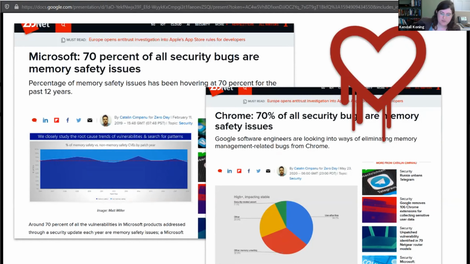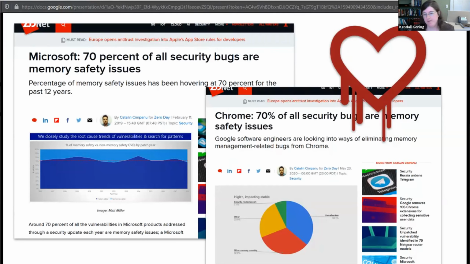Microsoft and some other people have looked at this issue. They write enough software that they wanted to do a study of where most of their security bugs come from. And they found, as you can probably see in the headline, that well over half, 70% of all their security bugs were memory safety issues. So if there's a way to structure the language so that it's no longer possible to express those memory safety bugs in a way that the compiler will compile, and the compiler will detect them and not let you compile that code, suddenly you just don't have 70% of your security vulnerabilities. That would be a really huge win for everybody. That's one of the reasons there's just tons of interest in that.